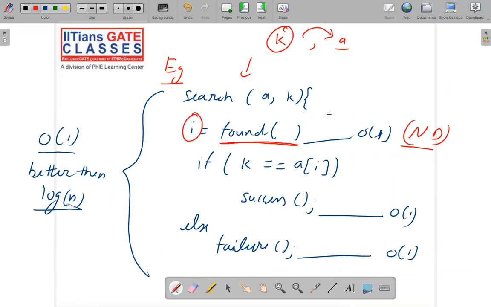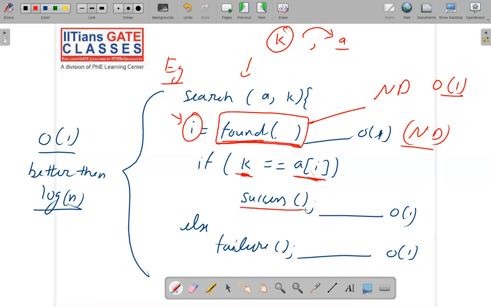Okay, by using some non-deterministic algorithm in order of 1, which I haven't done yet. Nobody else has invented it yet either. So that function will be called the found function. Somebody will come and solve this later on, or I will solve it in the future. So I will leave this place with a generic statement that the found function will be there. It will give me the index. I will check that index element with k.